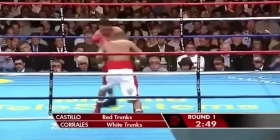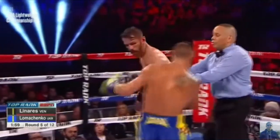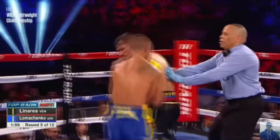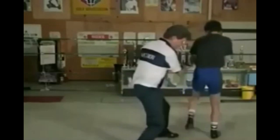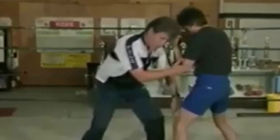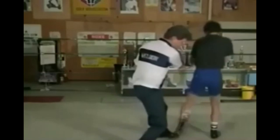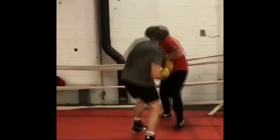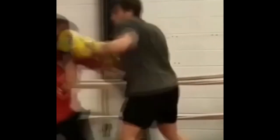The elbow control technique uses a hand control option on the inside to facilitate a quick step around the orthodox opponent's lead shoulder, creating a dominant angle and loading a powerful punch with the lead hand. Here Kenny Weldon demonstrates his version. Quite simply, from the shoulder-to-shoulder position, I change levels slightly — ideally bringing me near eye level with my opponent's elbow or tricep — which I can hook around behind with the open palm of my glove. From here I drive the elbow across the opponent's body to my left as an orthodox fighter, as I circle around to my right. The footwork is flexible: you can step around, pivot, or step and shuffle.